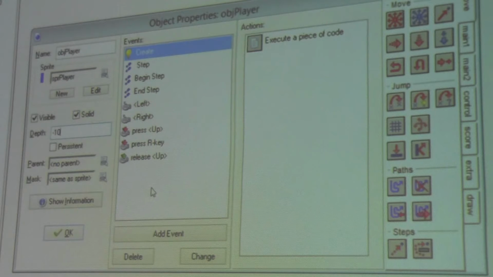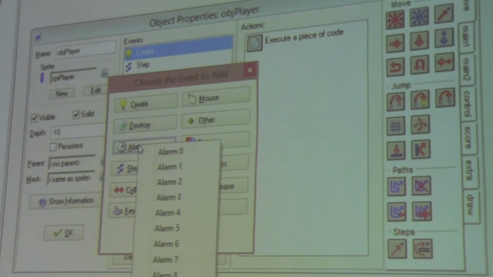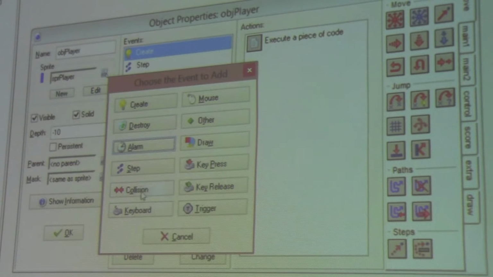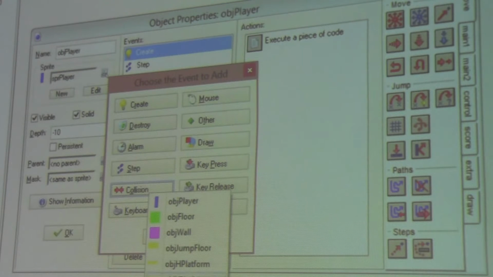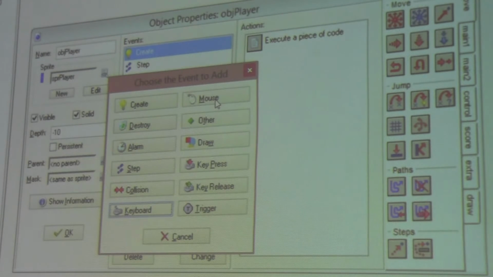All right, so those are the properties of an object, and there are a bunch of other variables on there, but we're going to jump into the events for an object. So an event is something that can happen to an object. It can be created, destroyed, some timer can go off on it. The step event, I'll explain those a little later. Colliding with some other object. Keyboard events, so any button presses and whatnot. Mouse, same thing.